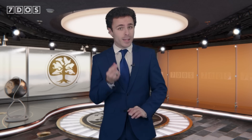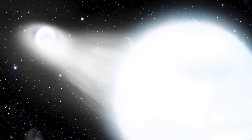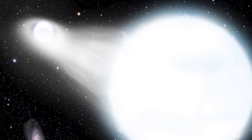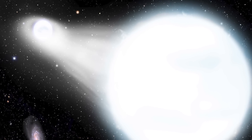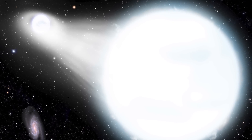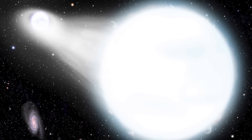This extreme neutron star is part of a binary star system, and the other star in this system is a white dwarf which orbits the neutron star every 11 minutes, making this the shortest known orbital period of its type. Both a white dwarf star and a neutron star are, in a way, corpses of stars we more commonly see around the universe. Larger stars that aren't quite massive enough to create a black hole form neutron stars at the end of their lives, whereas stars such as our own will eventually collapse into white dwarf stars. A fascinating paper on what looks to be one of the most extreme star systems in our galaxy.